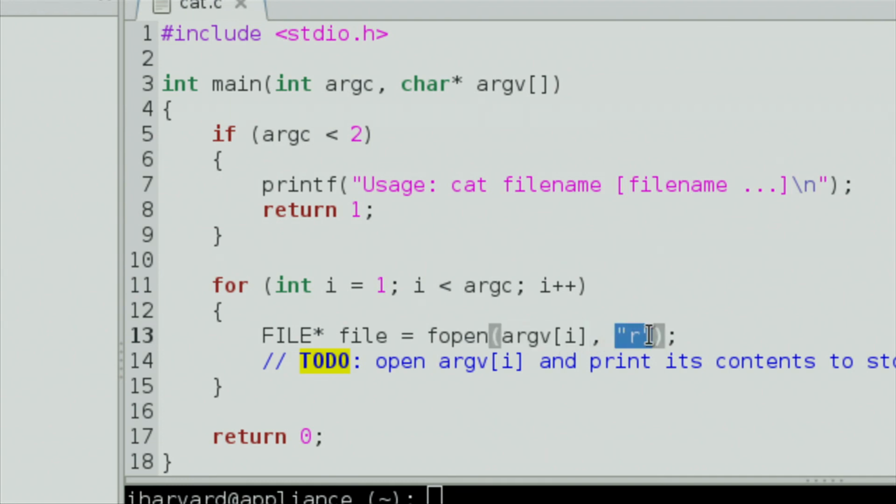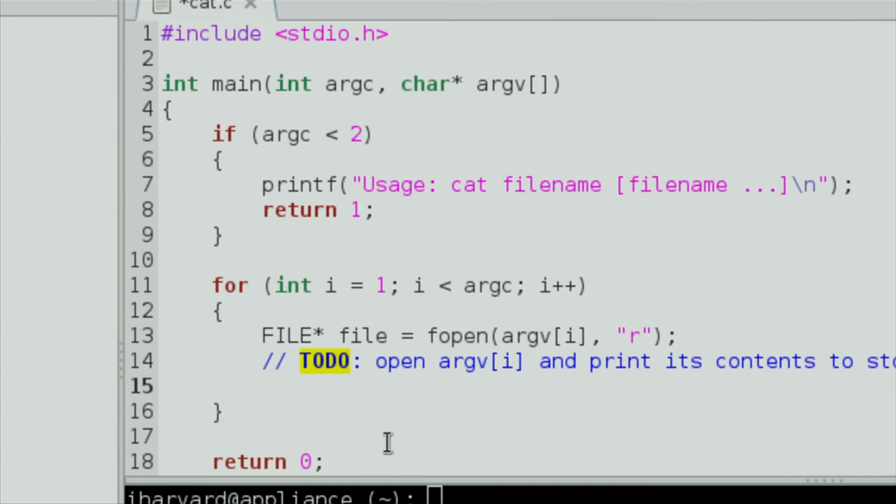And then we're going to open this file in read mode. Right? So now that we've opened the file, what's the thing that we always have to remember to do whenever we've opened a file? Close it. So Missy, how do we close a file? fclose file, exactly. Great.